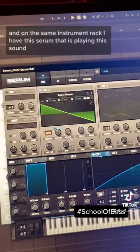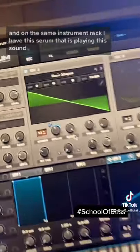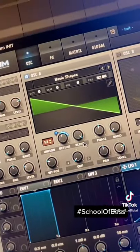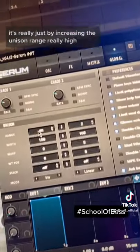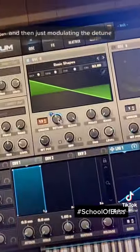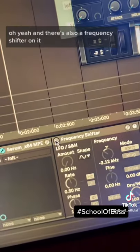And on the same instrument rack, I have this Serum that is playing this sound. It's really just by increasing the unison range really high and then just modulating the detune. Oh yeah, and there's also a frequency shifter on it.